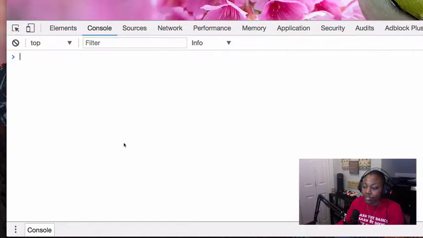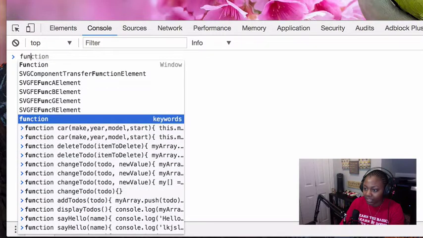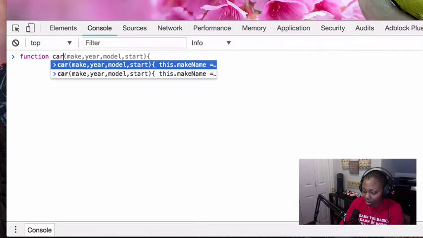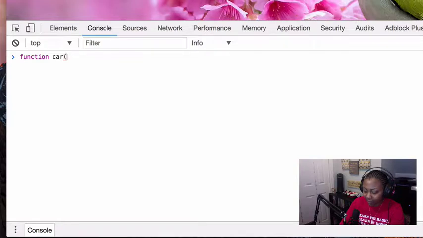All right, guys, so another way to create an object is through a constructor. So we call it object constructor functions. The way we do it is we'll write function, the name of the object. So we'll say car, and then we'll pass in the values as parameters.